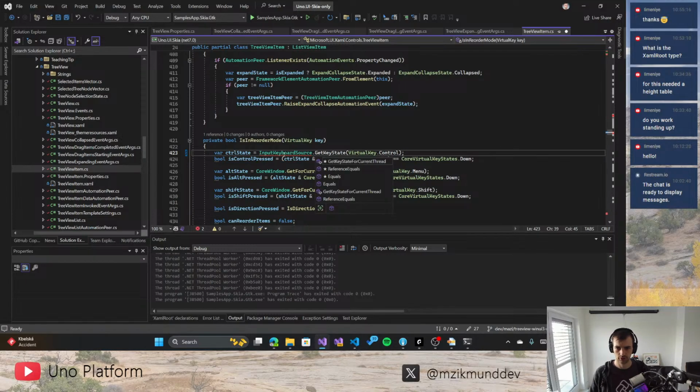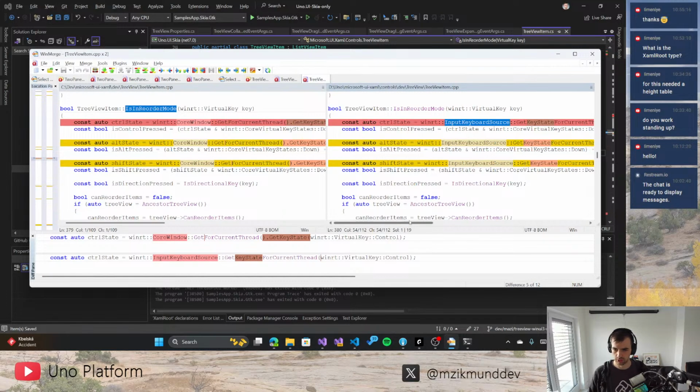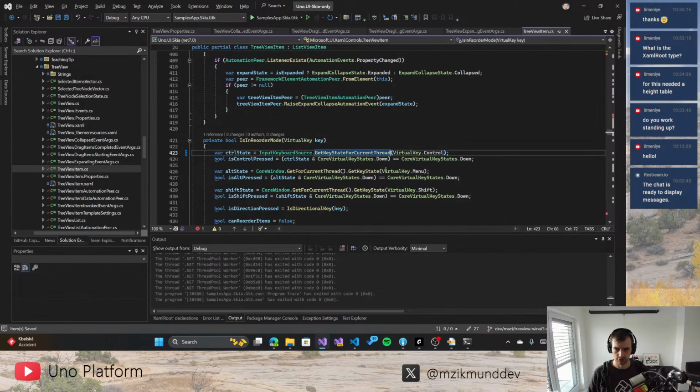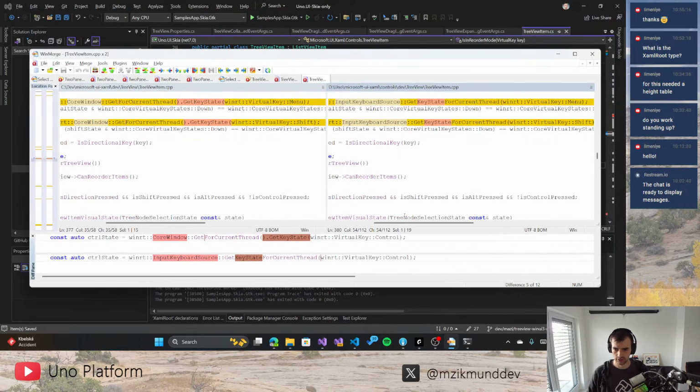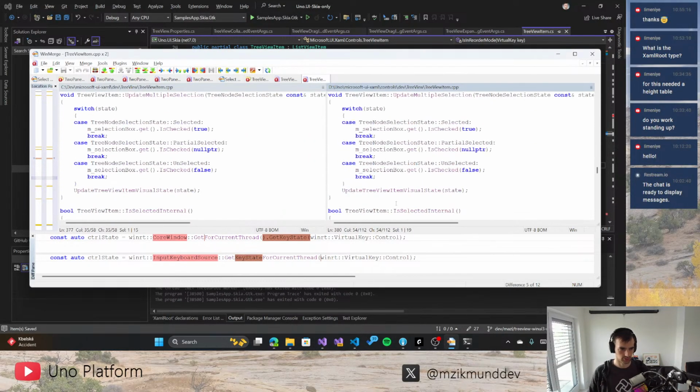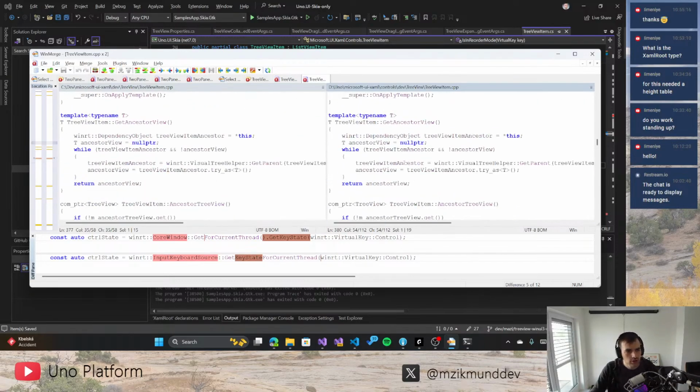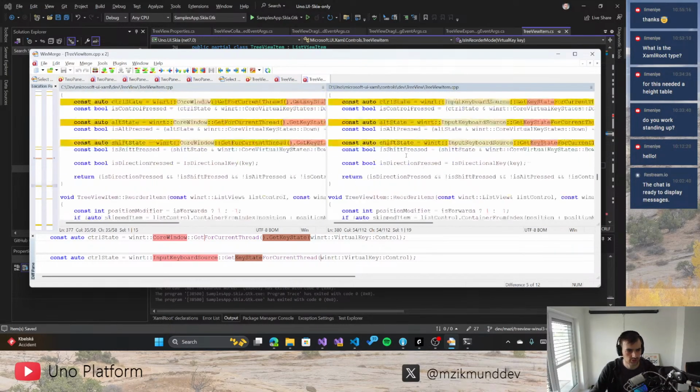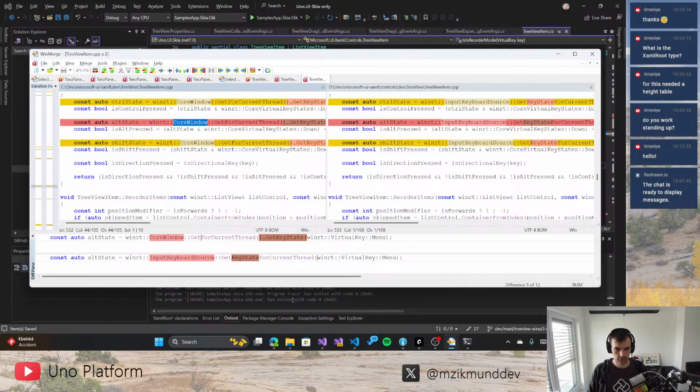And that should be what they are using, right? That key state for current thread. So I just use the same thing here, same thing here, and we are done with this. So what's the next change? This is just const. Here we have the same thing, so more core window changes.